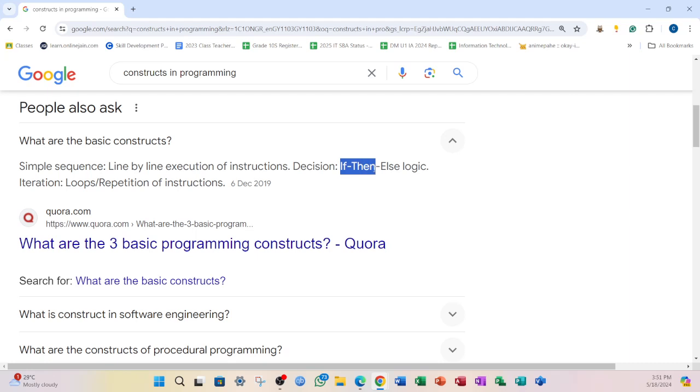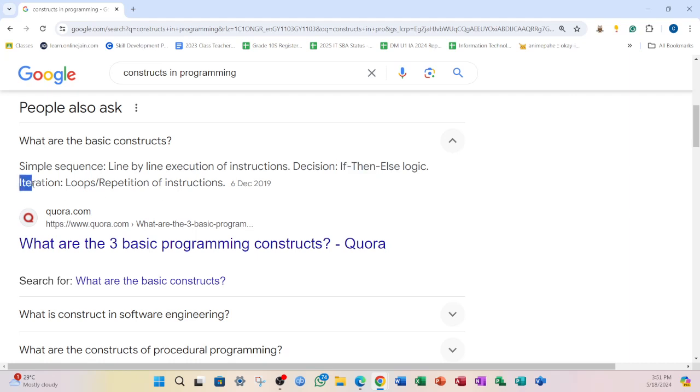So we learned about that already, but it's just for us to know that those statements are the decision constructs. When you want to make a decision in your program to do something, if a certain situation or criteria is met, that's where we use the decision construct.